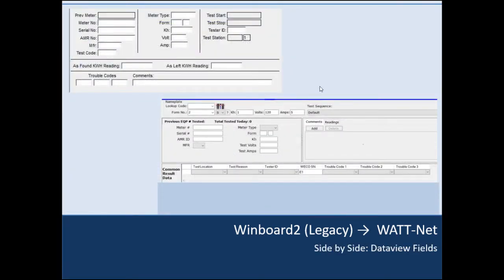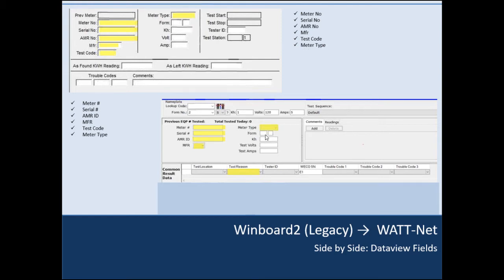Now, let's look at them side by side just to give you an idea of when we transitioned from WATTNet Legacy to WATTNet as a whole, what fields were brought over, what is still available? Well, we'll go one by one. So you had your meter number in your Legacy up here on the top. Down below on the bottom, you've got your WATTNet. So you have serial number in Legacy up top and serial number in WATTNet. Your AMR ID in WATTNet, your manufacturer, and in WATTNet. Your test code is in a little bit different area, and as soon as I'm done going through all the fields, I'll explain why we separated these sections out here.